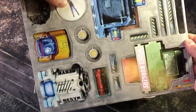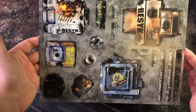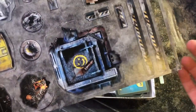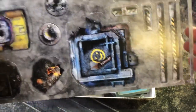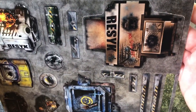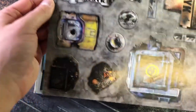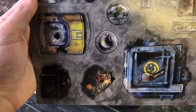The coolest part is if you flip it over, everything has a battle damage equivalent. The barricades now have bullet holes in them, which looks more like Mega-City One. We also have a different damaged version of Monty's Burgers, battle damaged hover cars with fire and smashed windows, and then the judge statue in the middle.